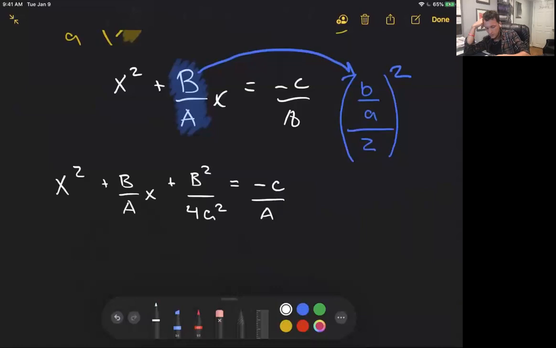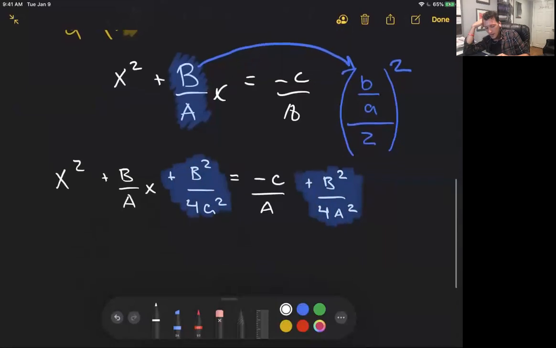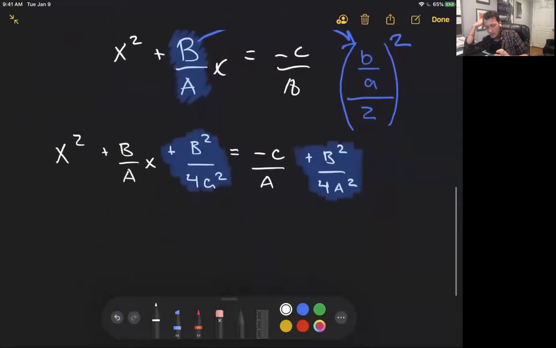And what you do to one side, you have to do the other. So that's again plus b squared all over 4a squared. This was my result, and this is what I added to both sides, because inverse operations are like a mirror: what you do to one side, you have to do the other. The reason I want to do that is because I know I have the b squared and 4ac, and I need to do something with it.